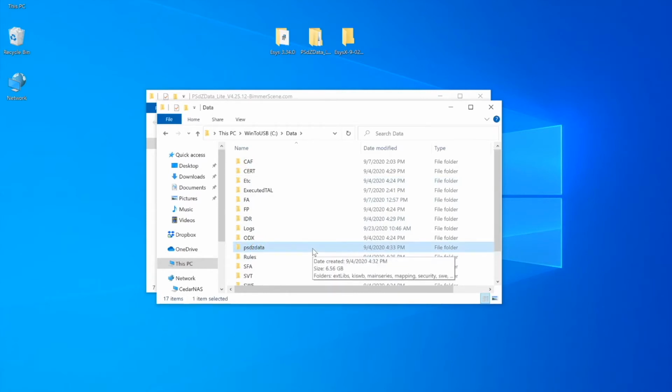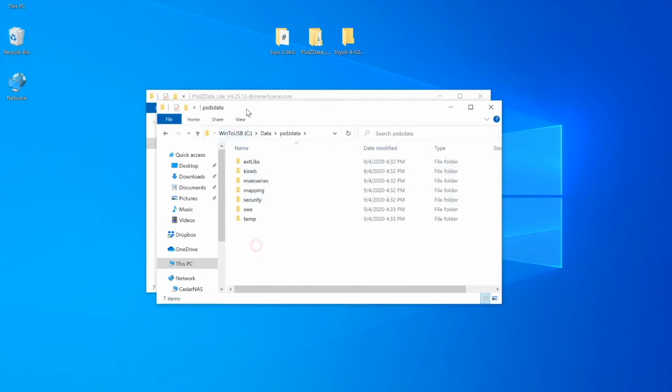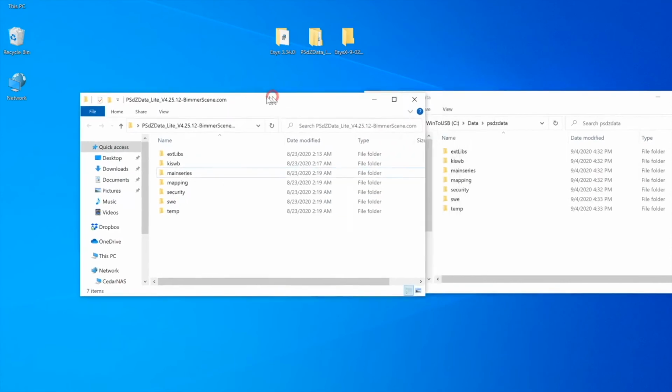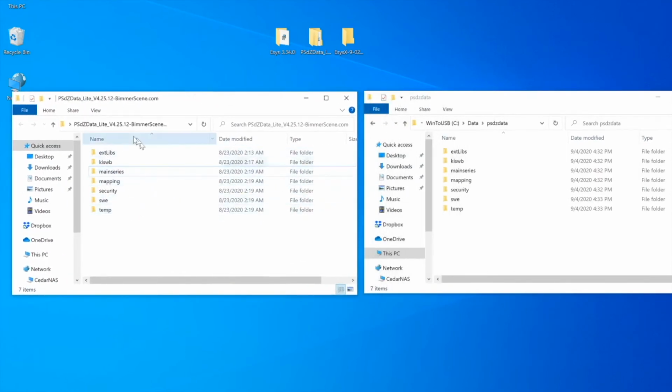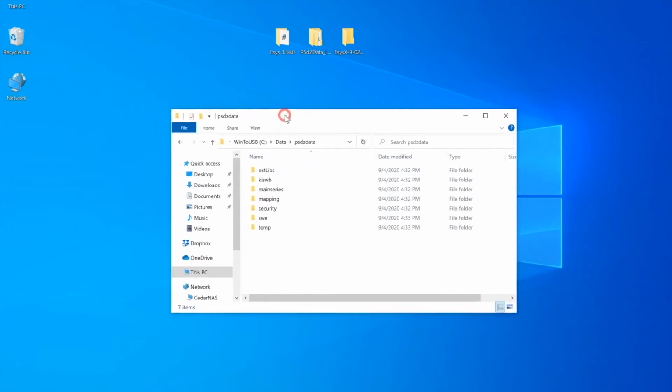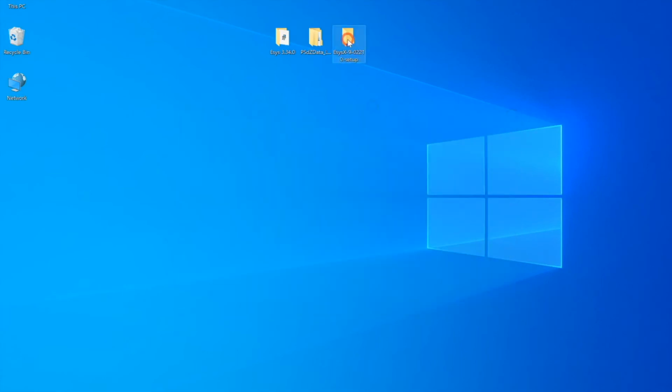I have more in here than you probably do because I've already been using ESYS, and when you do some backups and stuff, it starts to create more of this. But at a minimum, you should have C:// data /PSDZ data. If you don't, just create this folder and name it just like you see it here. And if you go into that, I already have all of these things here because I've already been using it. But you'll basically just copy these from where you extracted and paste them over there. So that's all there is to that. And then comes ESYS-X.